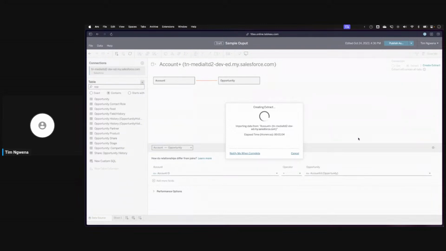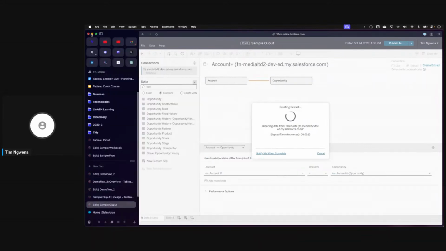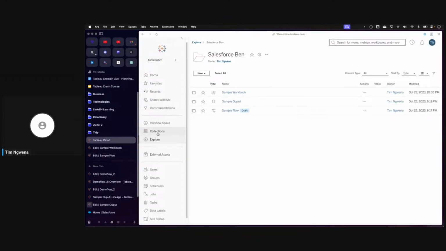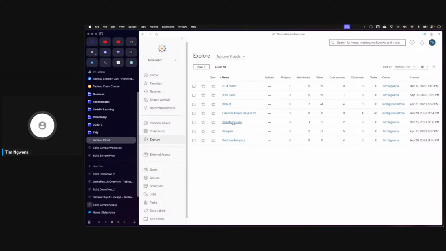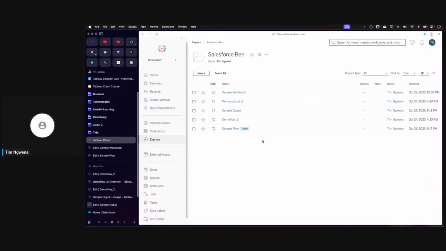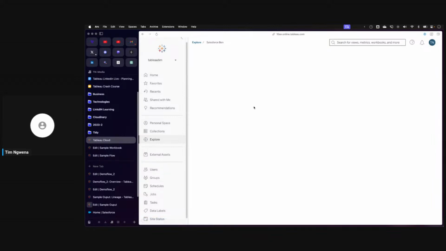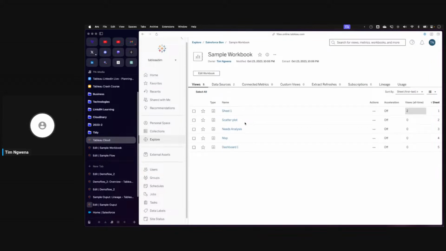Of course, this is taking longer than I wanted it to, so I might have to go and persist with the demo. I'm going to have to do this, I think. Let me go back to this instance, and I'm really glad I took that snapshot because otherwise you guys would be just waiting for spinners. So we'll go to our sample workbook. And I'll just start from the sample workbook without these sheets.